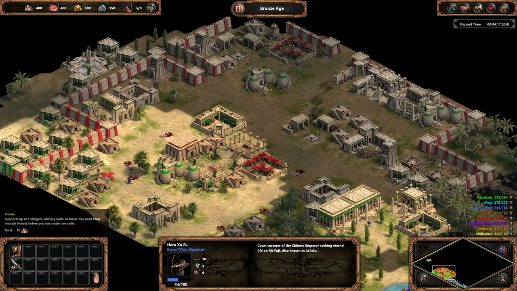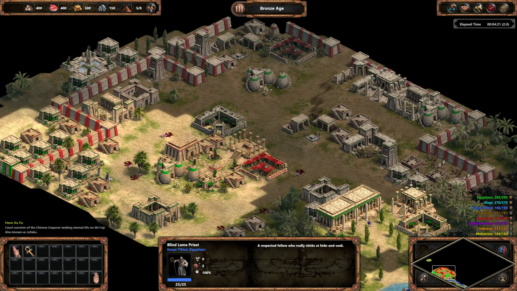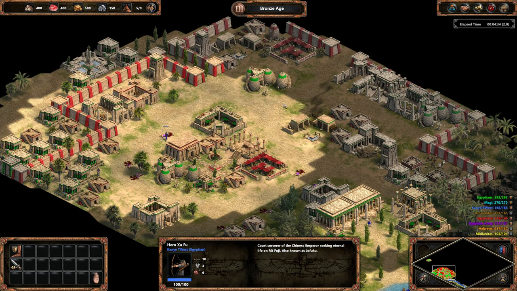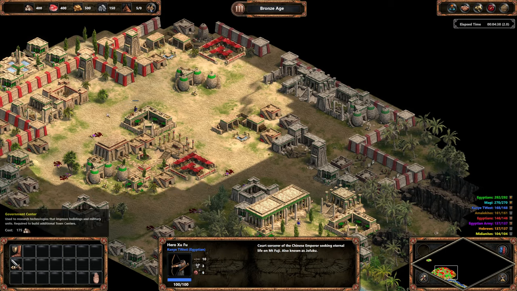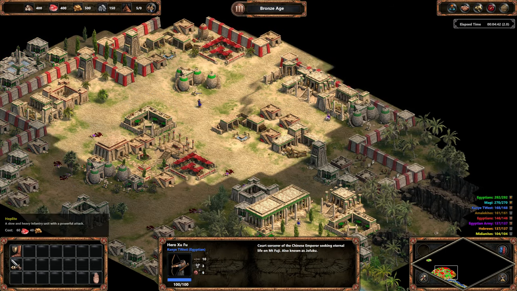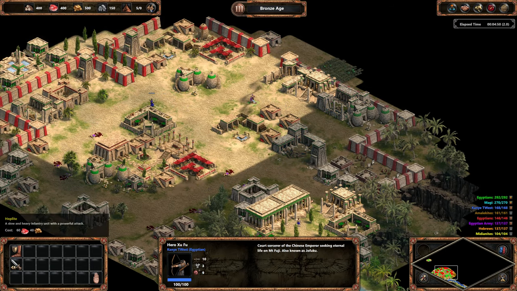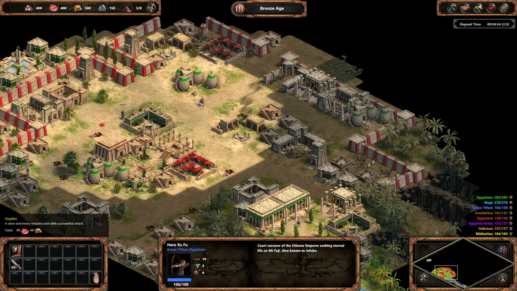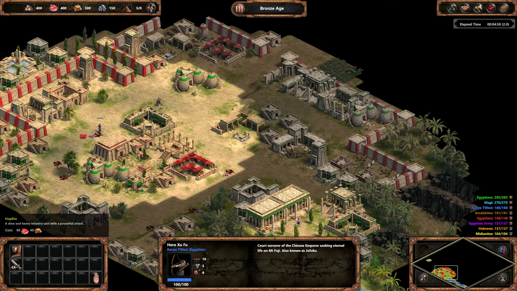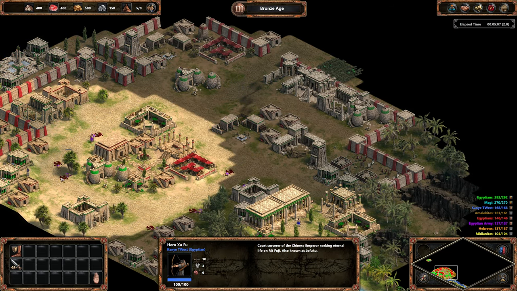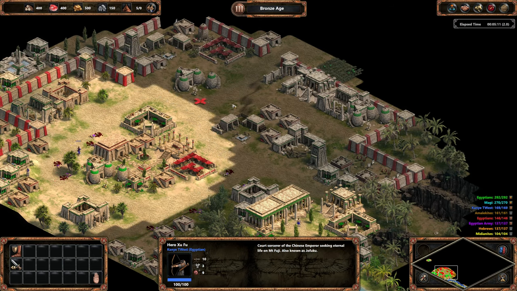Oh, I saw you going for the priest there. I like these blind lame priests. They're a nice little mechanic here just to give you some health checkpoints. It's of course how the first Yamato campaign mission had been done back in the Yamato campaigns for Age 1. Had the nice composite bowman hero go about killing some lions, then try to assassinate some tribal chieftain.